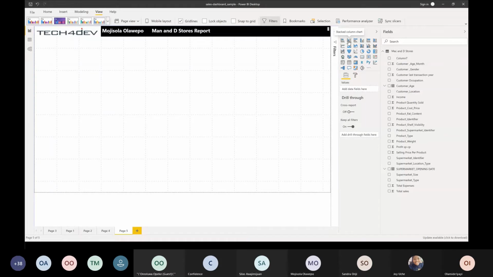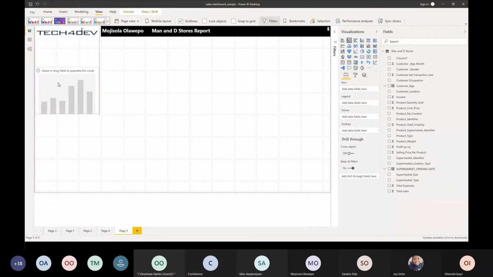When you click on that visual, please, like I said, it must be arranged properly. I'm going to leave this space off because I want to put my card there. So I'm going to bring in my customer location. Let me just quickly explain what this is. We have the axis, we have the values, right? On your axis, you're going to put in data that are more like category data, or they call it qualitative, not quantitative. That is not numerical, characters.